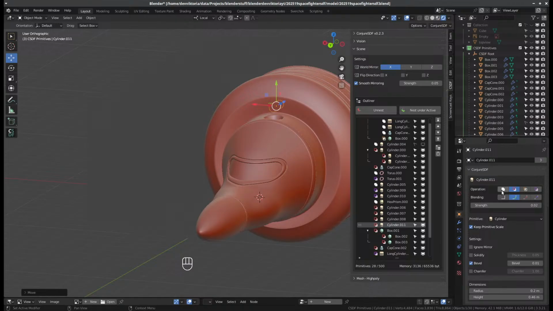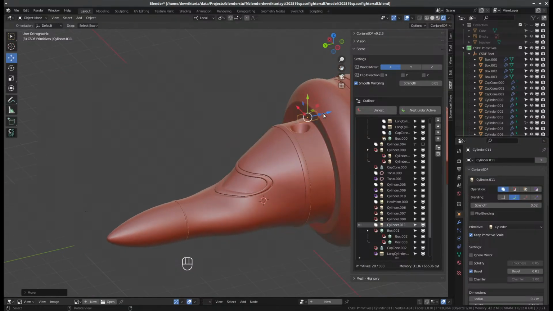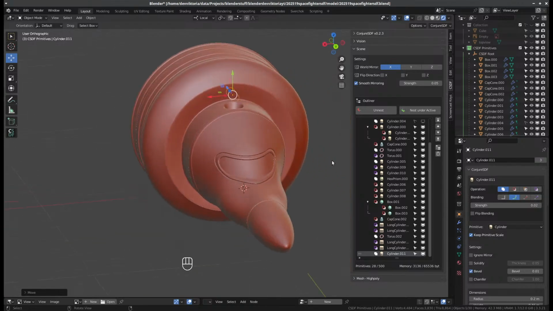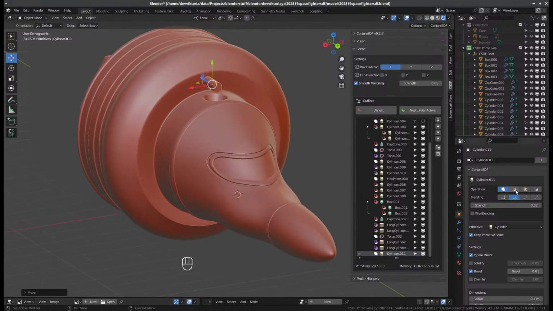Let's add as a positive shape to see what's going on. Let's move it at the bottom, just in case that helps. Oh, well. Strength, the mirroring strength. Or if I ignore mirror, okay. That's nice.